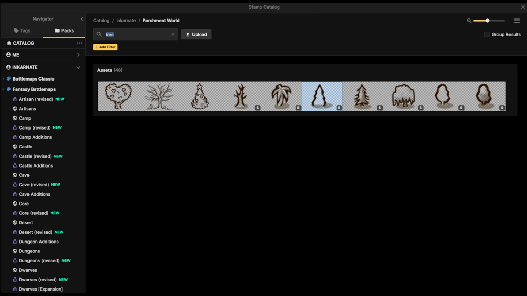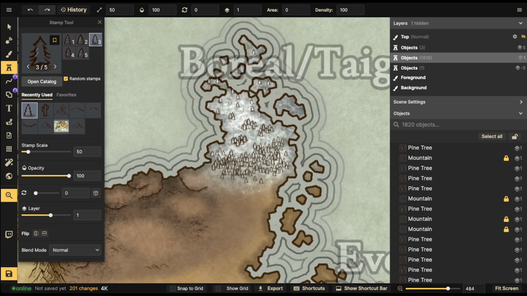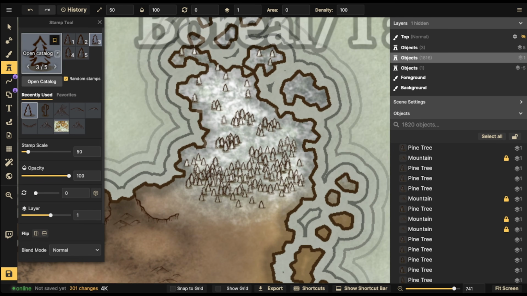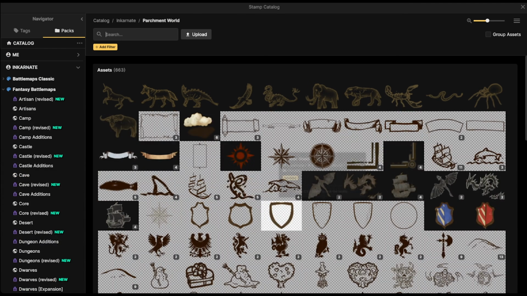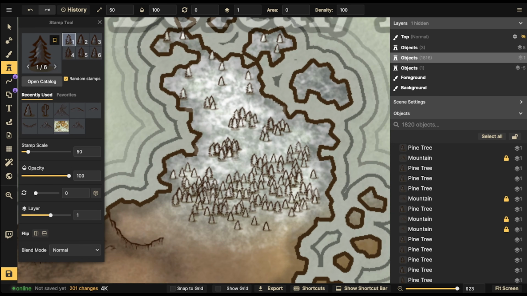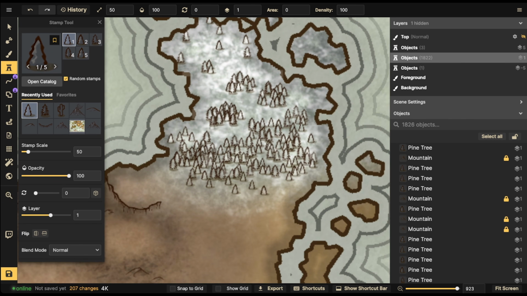And you can always throw in some bushes too. This is a taiga, so there's not as much species diversity. So you can put in a variety of coniferous trees in here. If you don't like that they're all the same, you could go back in and use a different tree. For instance, you can use this shaded pine. Maybe you want to put a couple shaded pine in there, or use this one as well. So it's up to you which one you think works best.